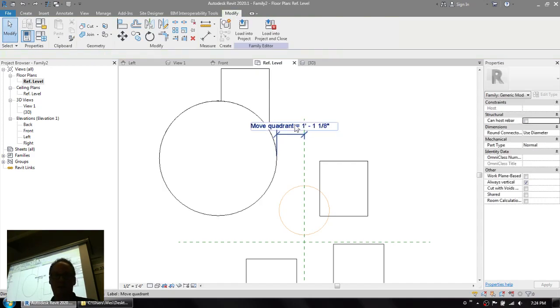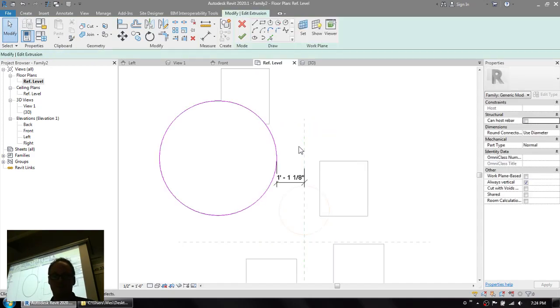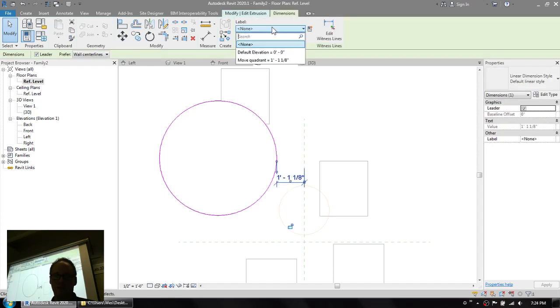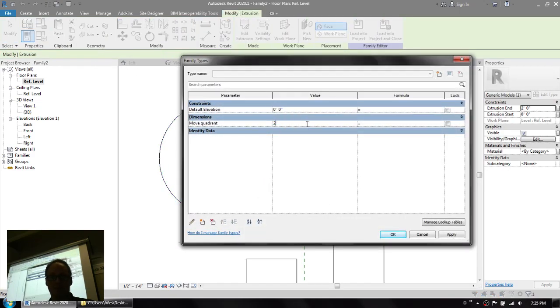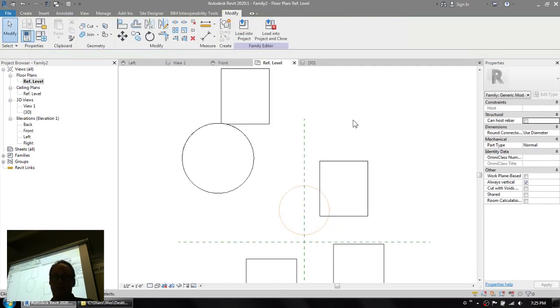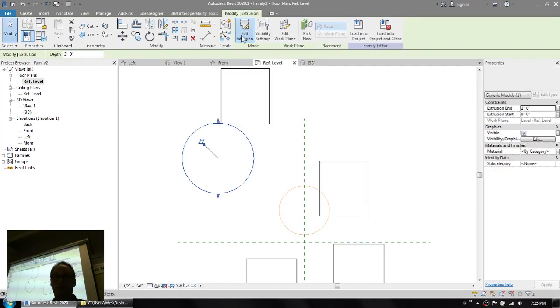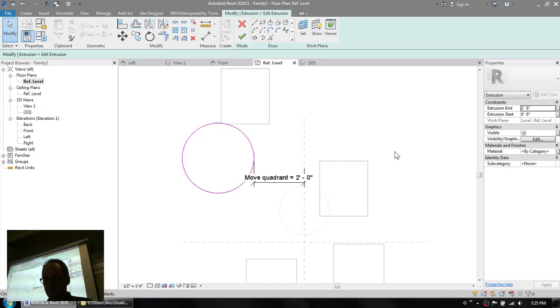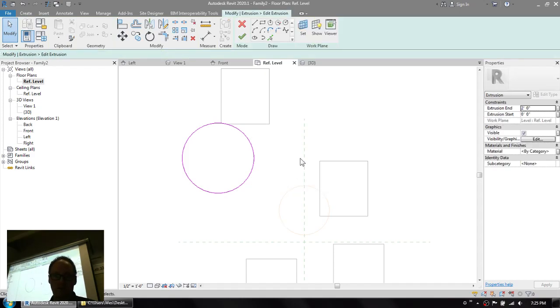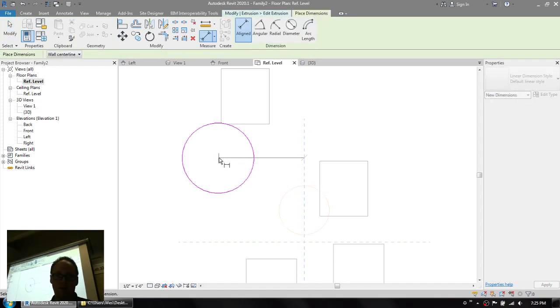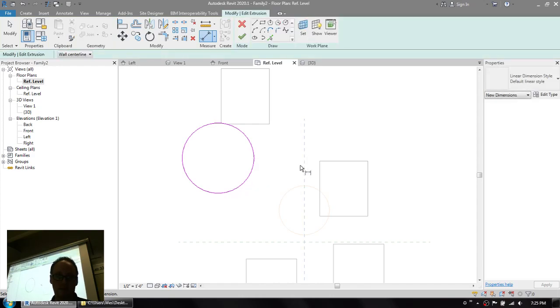Whereas if I go inside the geometry and put the dimension on here, now if I change the value of this dimension in family types, oh, they did it here as well. But it's still better to see all of these controls inside your extrusion sketch, whether it's a circle or a line. So we can control where our quadrants sit using dimensions. We can also control where a circle is sitting using a dimension to the center of a circle.